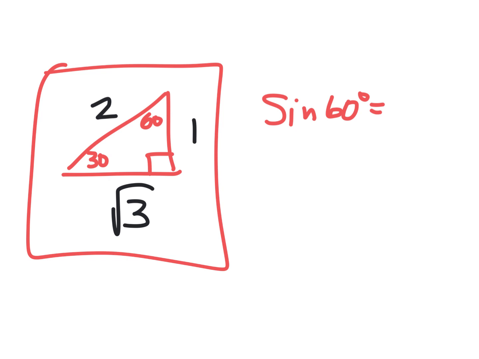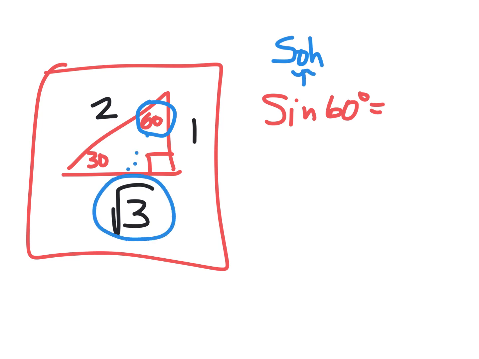And then you're going to go back to SOHCAHTOA in your head. SOHCAHTOA was one of the 20 things I reviewed yesterday. Because to get sine, you need to know SOH, S-O-H. From the 60's perspective, which one is the opposite side? That one's the opposite side. Over hypotenuse. Well, there's only one hypotenuse. What's the hypotenuse in this case? 2. Do you get how I got square root of 3 over 2? It was the opposite over the hypotenuse.